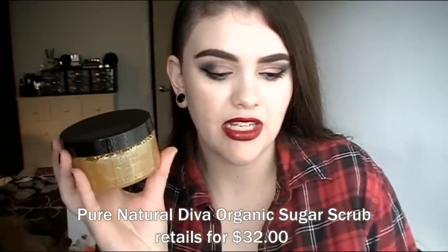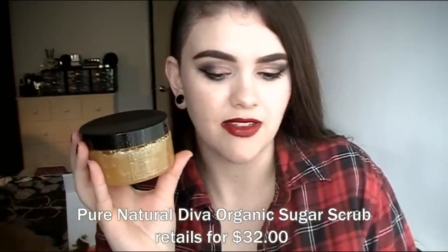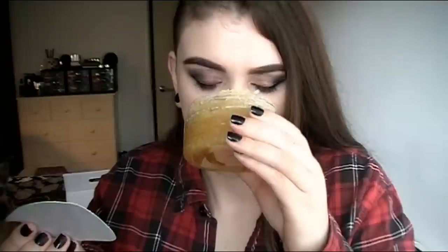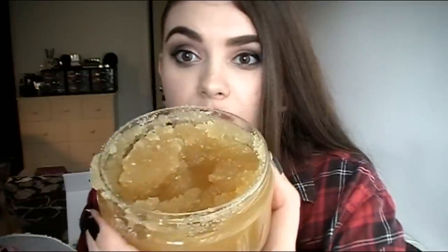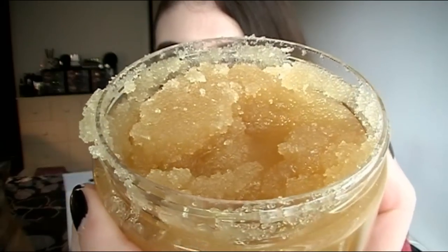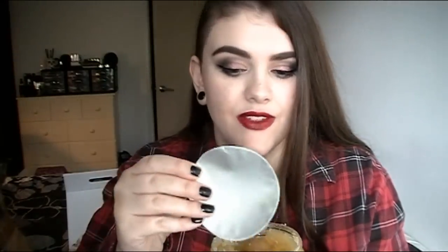It says exfoliate your skin to polished perfection with this delectable sugar scrub. Organic sugar smooths all the lumpy, bumpy, rough, and scaly parts, while the rich oils soothe and treat damaged skin. Let's smell it. So here's a look at the scrub. Oh wow, smells good. I really love trying natural body scrubs and stuff. So here's a little up close. Ooh, that looks yummy. I'm so excited to give this a try. Okay, I feel like I'm making a mess here.